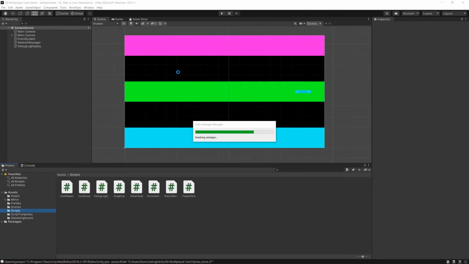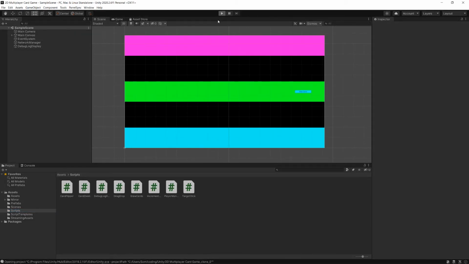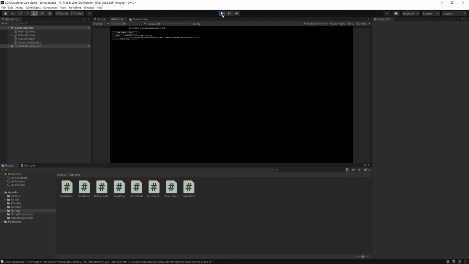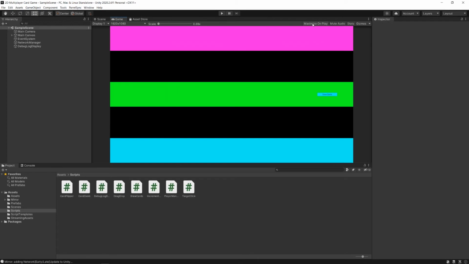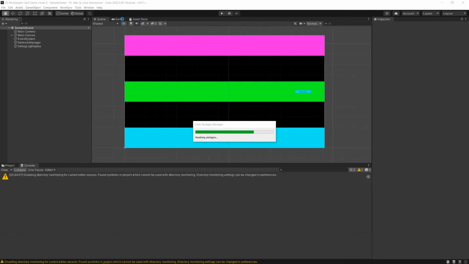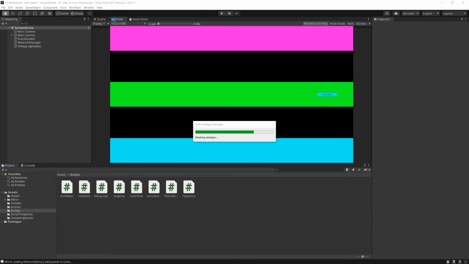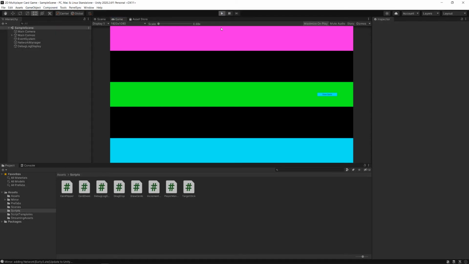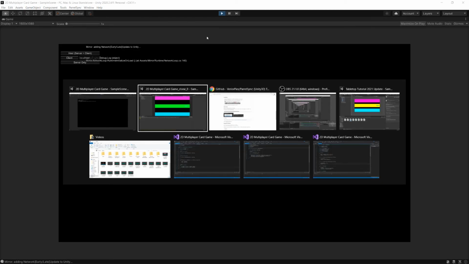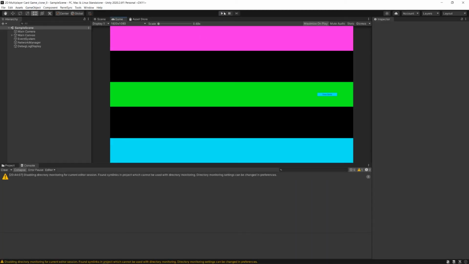We'll go back to our working scene, pretend like we made some changes or whatever, hit play, and then in fact, let's go to maximize on play so that you can see all the action here. We can do that in our clone scene. I know I just told you not to mess with this, but I'm not messing with the code here. I'm just telling it to maximize on play. Okay, this is my regular scene. Gonna hit play. And then go to my other scene, my clone scene, hit play.